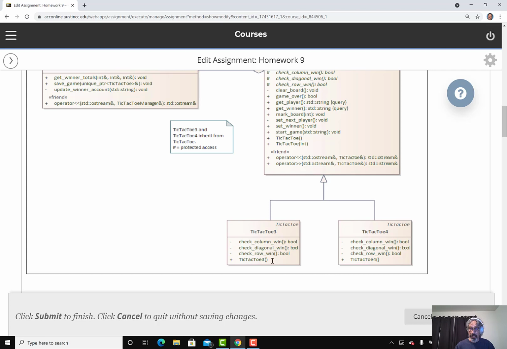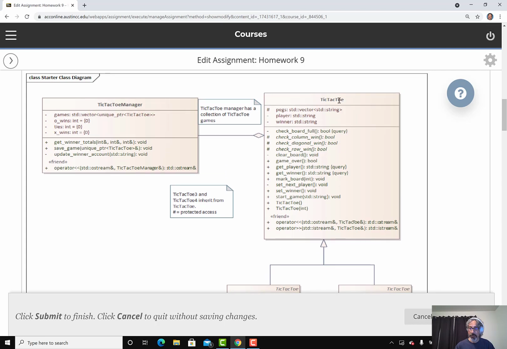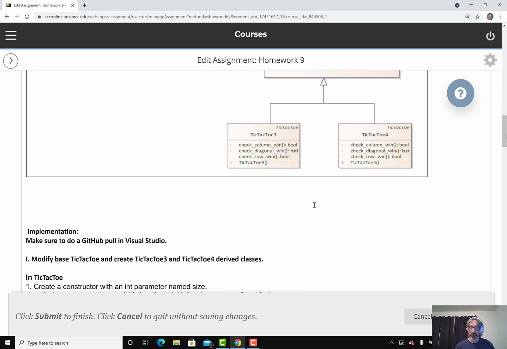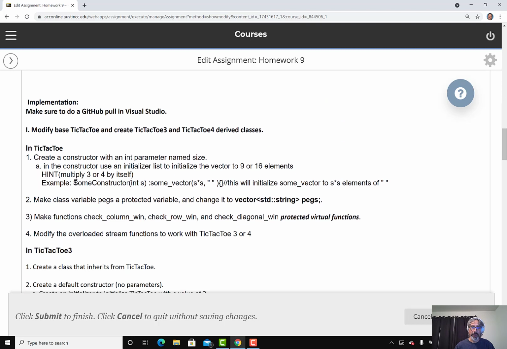In tic-tac-toe 3, call the tic-tac-toe constructor, use this constructor right here, the one with an integer, and send in the value 3. In the constructor, write code to multiply size times size and initialize the vector. How do you do that? I have an example here, something like this.